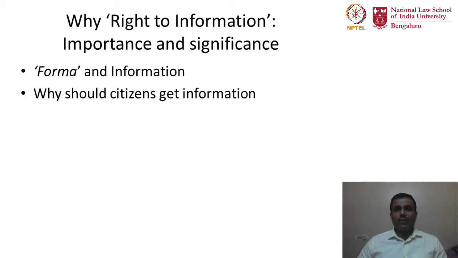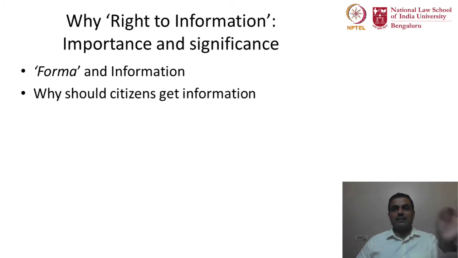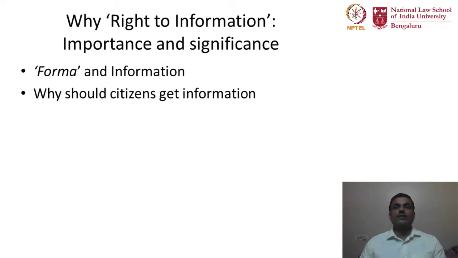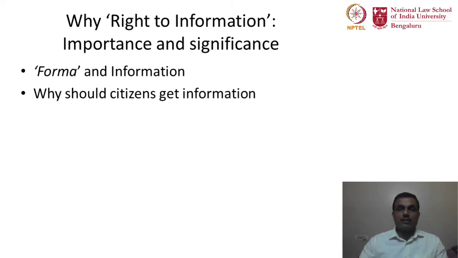Fourth, one would assume that the government does not actually own information. The government is not the owner of any information, especially in a democratic society. The information that the government holds is not of the government — it is of the people whom the government is governing. In a democracy, the government is only a trustee of this information. Hence, we apply what is known as the public trust doctrine, in which we say that this information is a national resource. The real owner of this national resource — all this information — lies with the people. The government as trustee must have a duty to manage and share this information in the interest of the beneficiary, who are finally the citizens of this country.